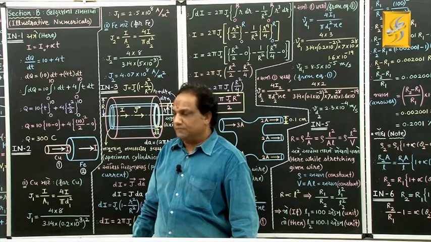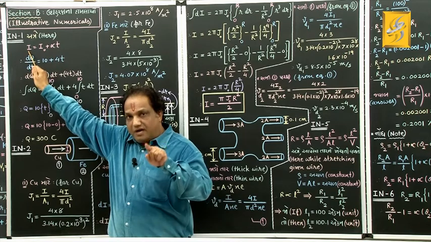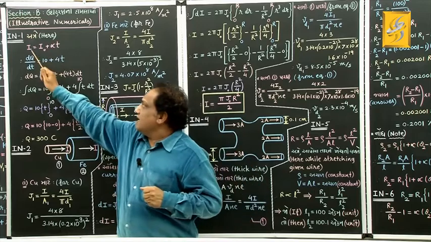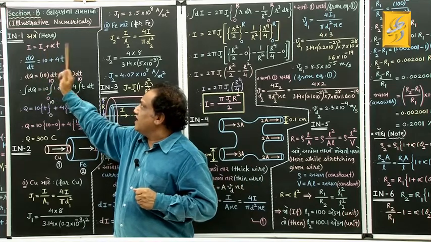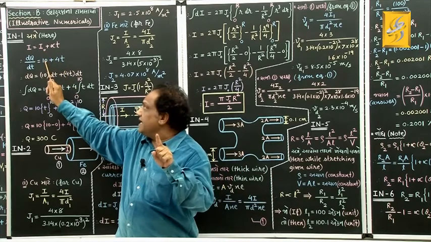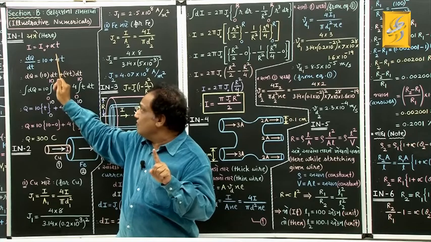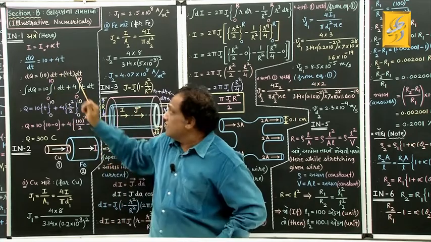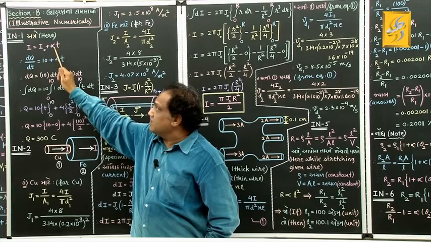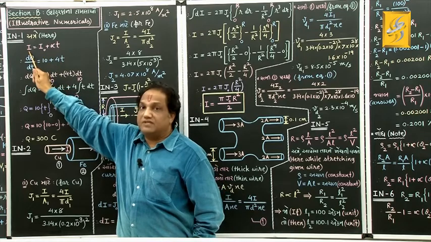Have you read it? Look, we are given this formula for current passing through a given conducting wire. What is that formula? I equals I0 plus alpha into t. I0 is some constant, they have given 10 ampere. Alpha is also some constant, with the value 4 ampere per second. Unit of alpha is ampere per second, unit of t will be second, second will cancel, giving you ampere, ampere plus ampere will be ampere, that is why the unit of current is ampere.